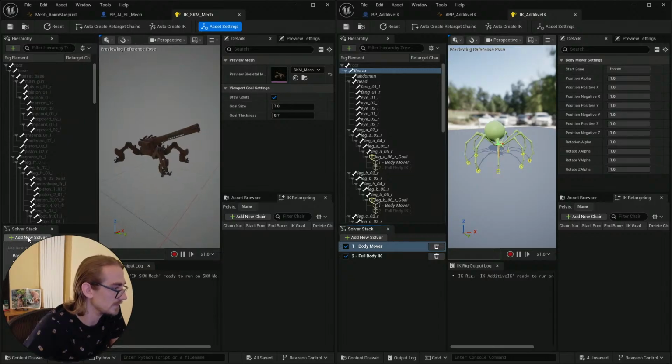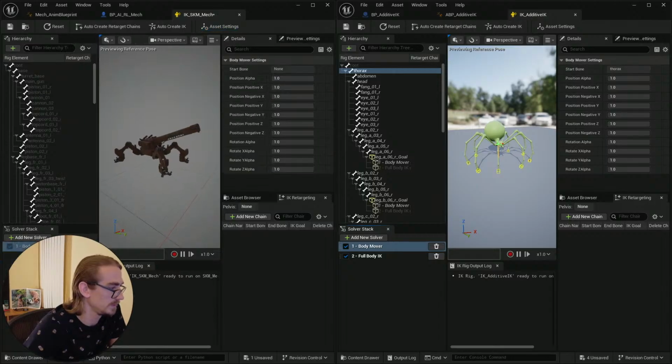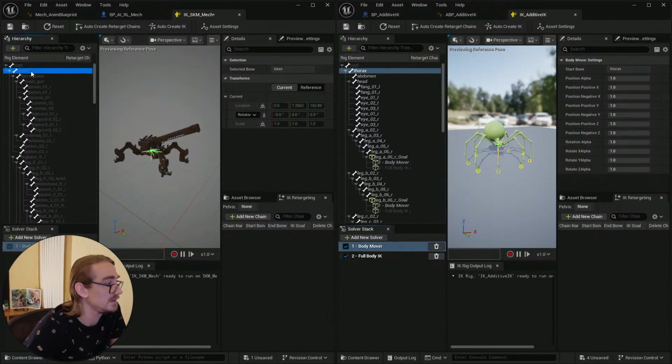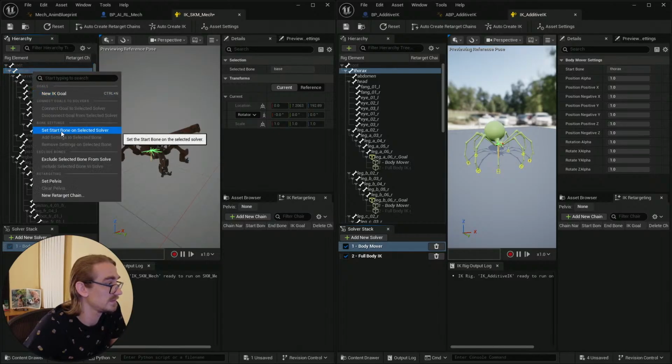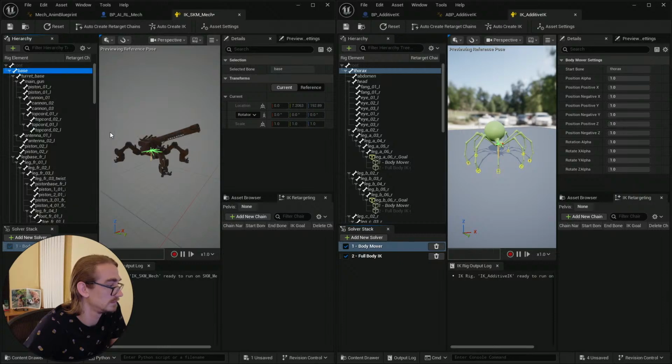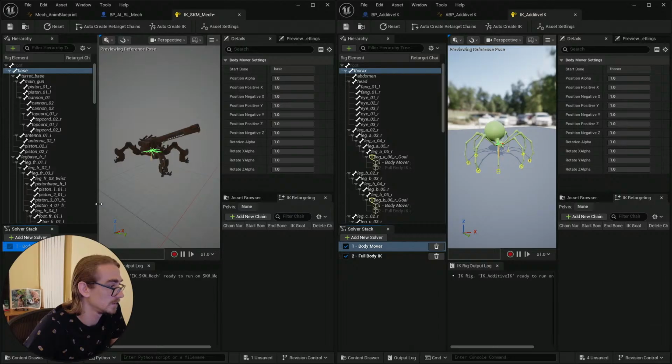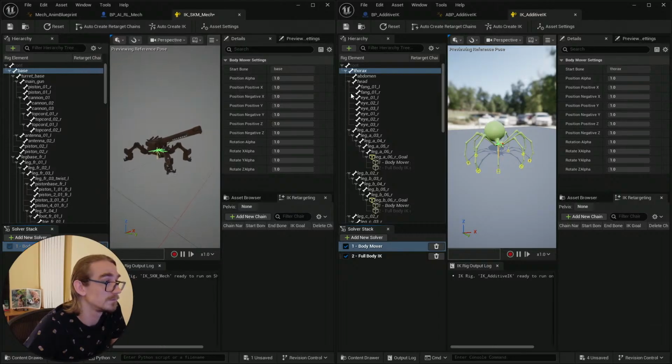So body mover, missing the start bone. Start bone is thorax. In this case it's gonna be base. Set bone on selected solver. Start bone base.